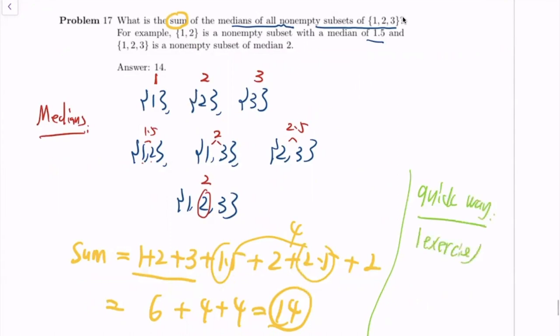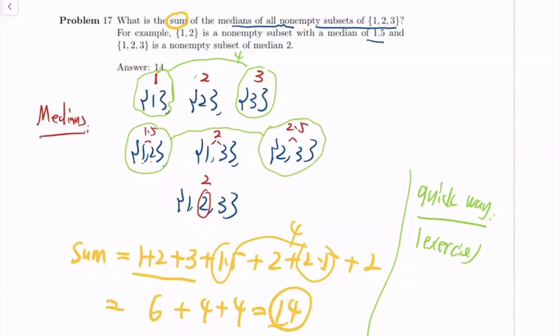So what you can do is you see, there actually is a pairing. This pair, this is 1, this is 3, so you get a pair, you get is 4. And this is also a pair, you see, you get is 4, right? Okay, so here we get 4. This one, 2.5, and then you have, you see, this is also, you can do the pairing, you get is also 4. And this one I can do by itself.